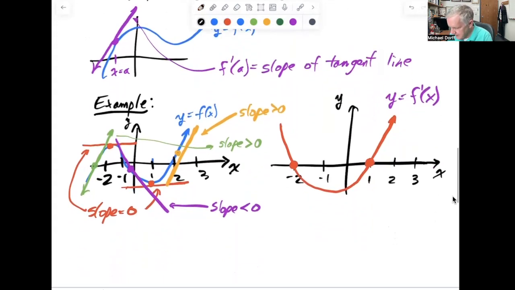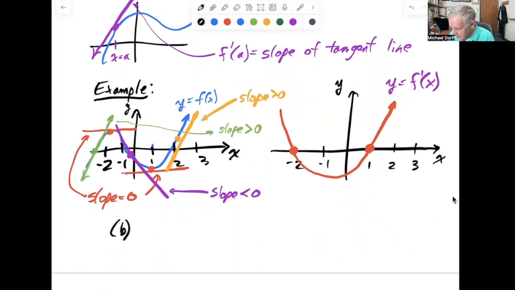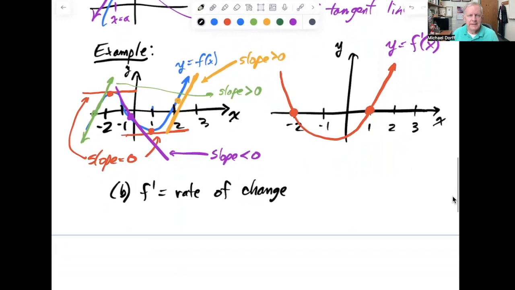And that's usually what students think of most of all. But we can also think of the derivative as a rate of change. And this often comes about when we have a description of our function, so not necessarily that we have the graph. In the previous example, where we thought of the derivative as the slope of the tangent line, that often works well if we have the graph of a function. But if I have a function that's given as a description, then I can think of the derivative as a rate of change. All right.